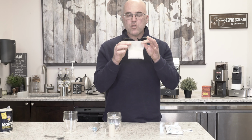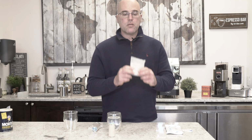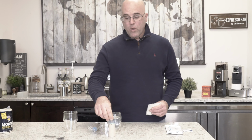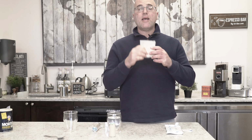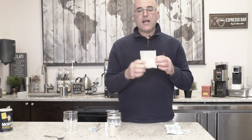So you don't really need to recharge this. It's reusable, and this is a great little item here. The downside to this is it takes 15 hours to be effective, where this, as the water passes through, it's grabbing the magnesium and calcium right away. Here, to do that process of changing over, it takes 15 hours.